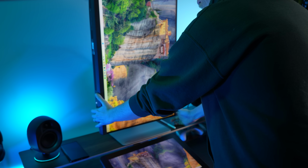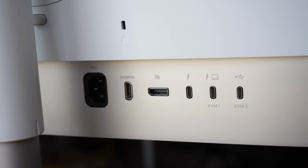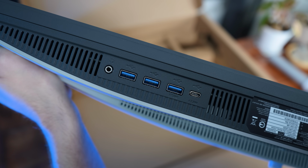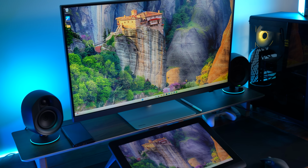Now, there's a good amount of connectivity along the back of this thing. This has a Thunderbolt 4 port. It has an HDMI 2.1 port. It has a DisplayPort. It also has some USB ports here, making this monitor kind of like a USB hub. So here's what's kind of cool. I can daisy chain stuff together. So my XP Pen Artist 16, which lives on my desk back there, uses one USB Type-C cable that came from the monitor into the back of the tablet, and it just worked. I powered it on, and it gave me the display and the data and everything.